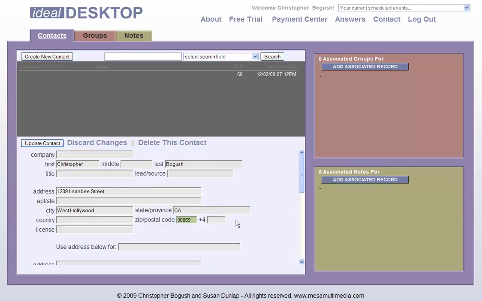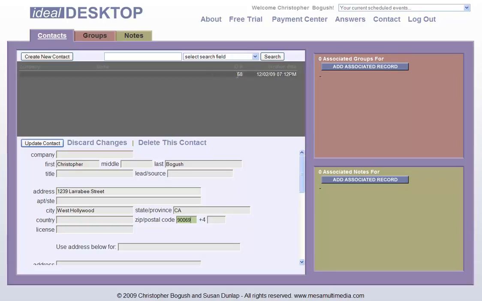And one of the things I want to mention here quickly is that since this is a web-based interface, it's very important that you update your contacts frequently, that you don't forget about this. Once you leave this page and come back without updating, this information will be gone as soon as the page refreshes. You'll see up here that we created a new record, and there is a new record in the database.